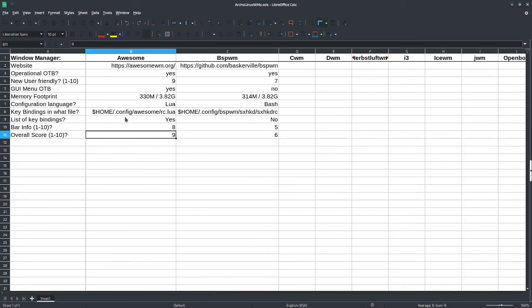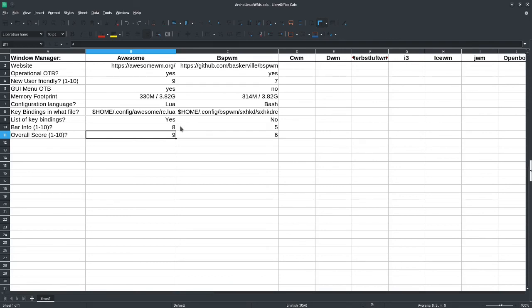Key bindings are in the main configuration rc.lua file, whereas the configuration for key bindings for Bspwm is in the sxhkdrc file. List of key bindings, yes, no. Already discussed that, so you know what that's about.